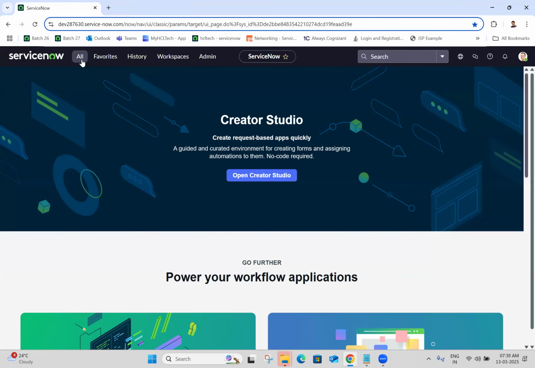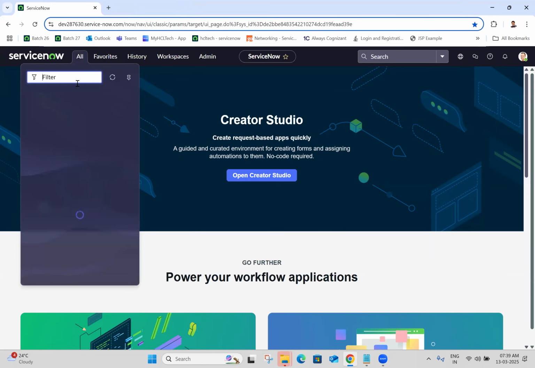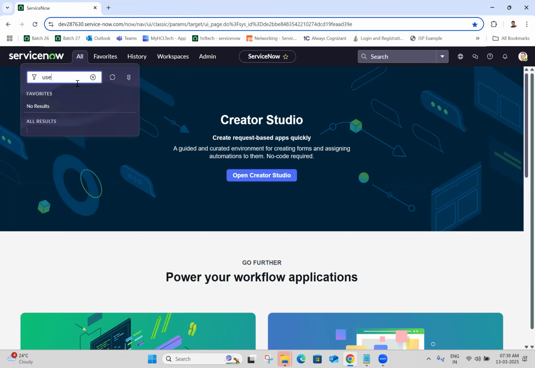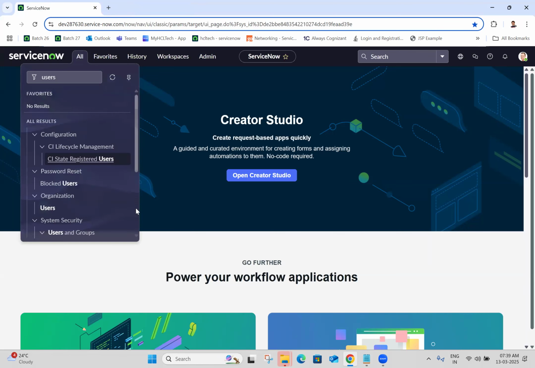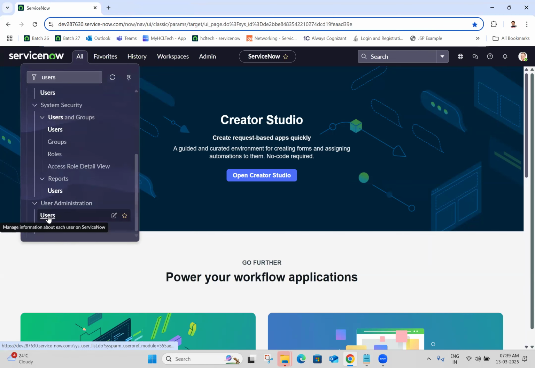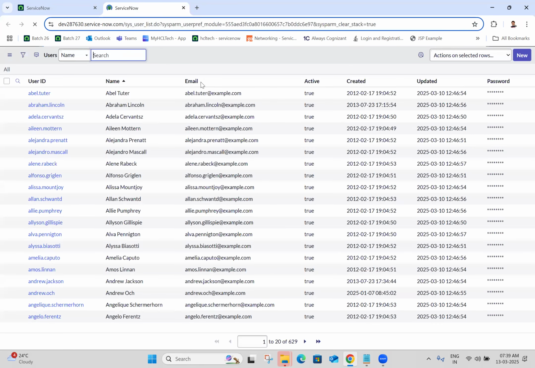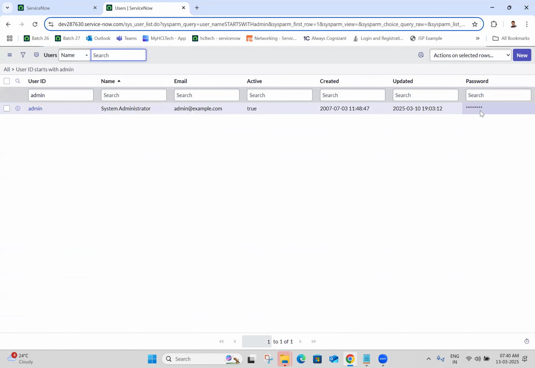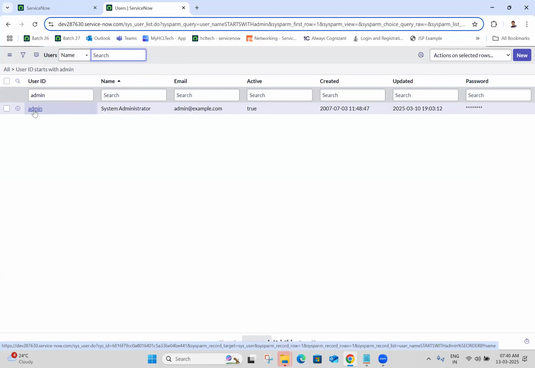Day before yesterday, I think, we changed the password from the user table. Here we typed users. Scroll down, under user administration, we have users. From here we changed the admin password. Do you remember this? We added the password field here and changed the password from here. You can open this user form.